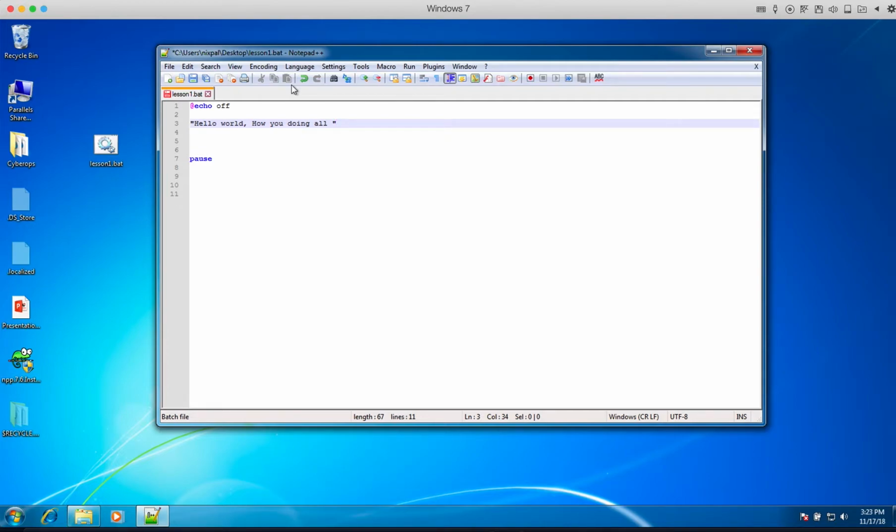That's why we assign it to a variable. A variable is just a name that you choose. That name will be saved inside your memory, and then you can call it anytime you want. So how do you create a variable? We do set and then the name of your variable. You can choose any name you want. So let's say var test, and then an equal sign, and then anything you want here, your string basically.